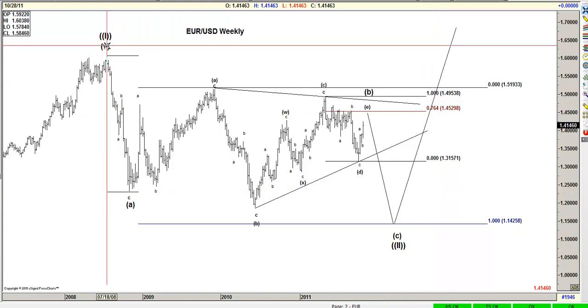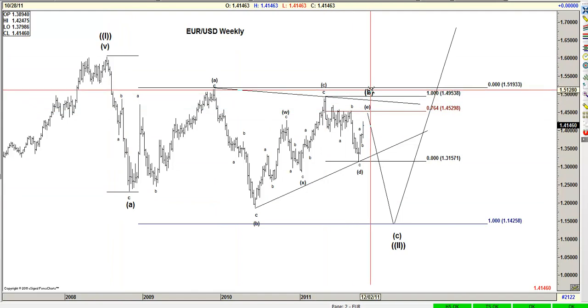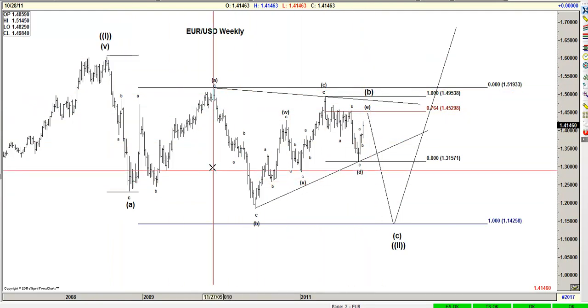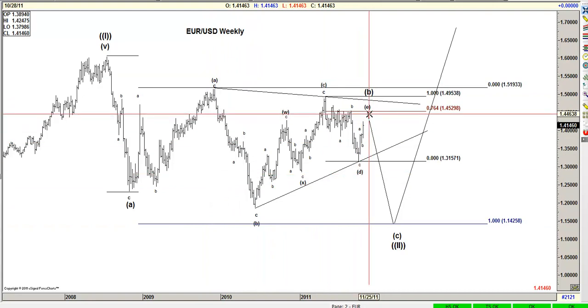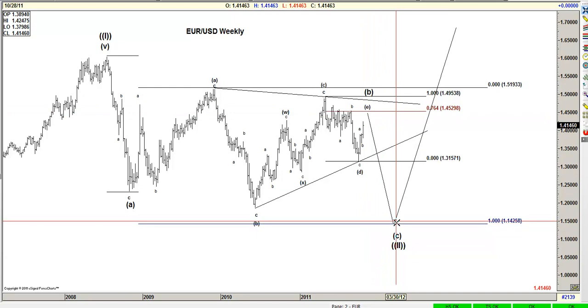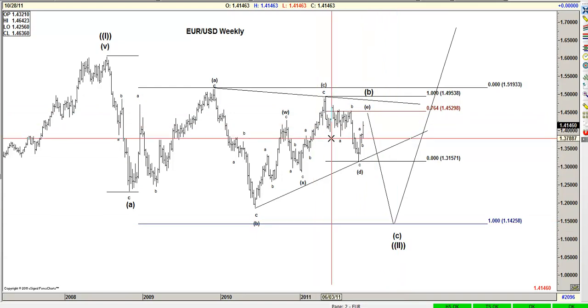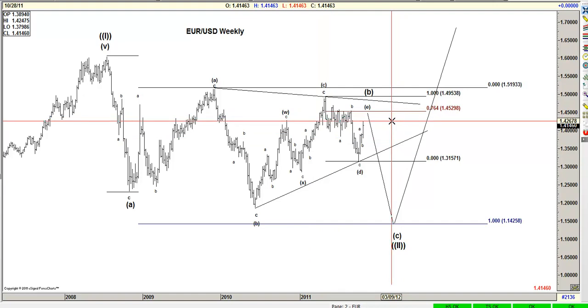We have wave 1 ending here, and then we got A and a triangle B wave. What we have is A, B, C, D, and we're going higher to 45.29 before lower to 114 in a trough for the B wave triangle. This scenario goes pretty well with the nest in the dollar, and it goes pretty well with cable. So you have to keep this one as a favorite as of right now on the euro dollar.